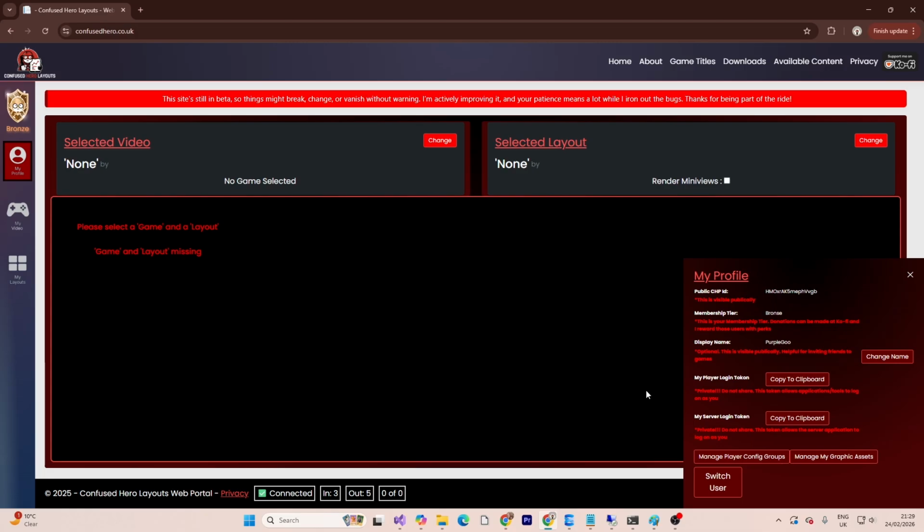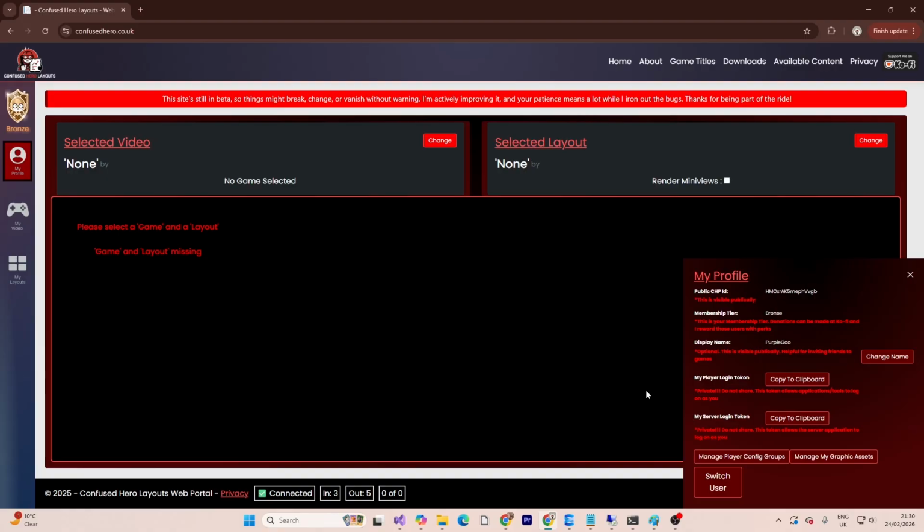Now, effectively, that is the player of the game. If you are playing a game of Minecraft with a friend, say I'm playing with Rocket Fists, so the confused hero and the Rocket Fists artwork need to be used for any visualizations that are created because we are playing the game. Now, I might not be using a layout that was created by Purple Goo. I would still want to see confused hero and Rocket Fists icons if the game was played by them, because it's their numbers, it's their stats.